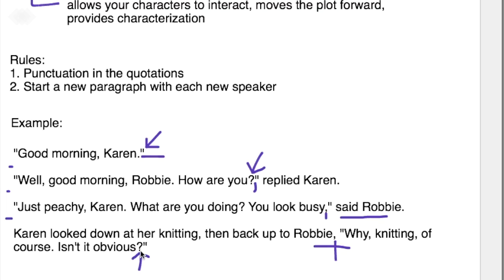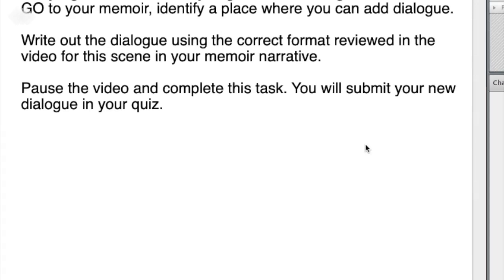Dialogue, it's really a lot more straightforward once you write it a couple times. So I encourage you to keep this slide up. Try to mimic the style of the dialogue, mimic the punctuation. Make sure it's always inside the quotation. That being said, if you start to write dialogue for your narrative and you are stuck and aren't sure what to do, then give me a call. I'd be happy to walk you through it, okay? All right, happy dialoguing.